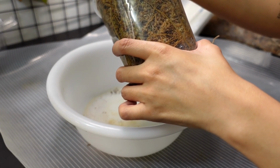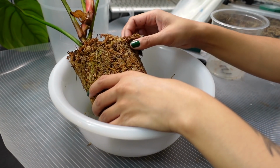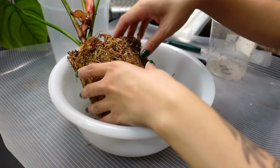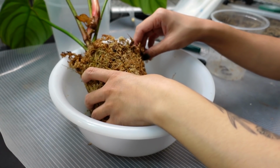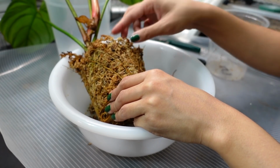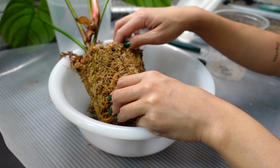Perfect. Now I just need to unpot this. I need a bowl. Oh my gosh. This is so root bound. And I do think I'm going to be moving it to soil today. It's a very exciting day. It's graduation day. Always kind of nerve-wracking, I feel.